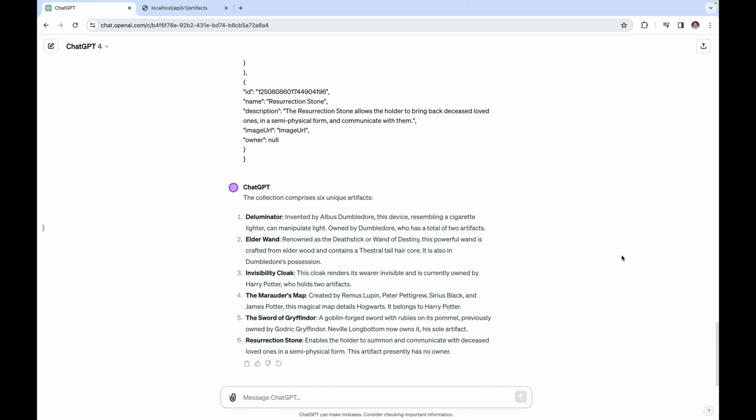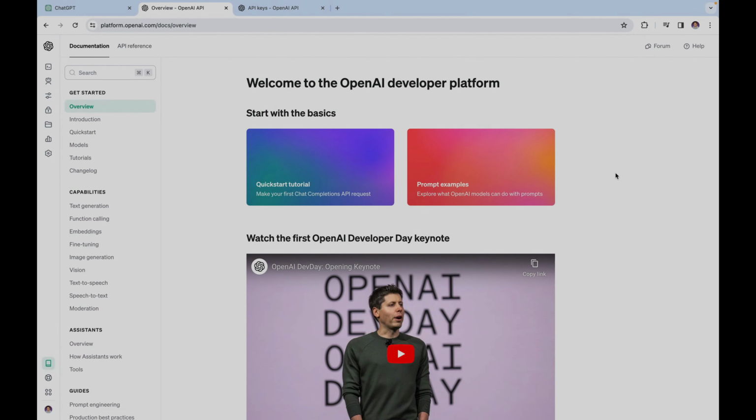So the second way to interact with OpenAI's AI models is through REST APIs. Next, let's replicate what we just did in the ChatGPT web user interface using the OpenAI API. Here is the documentation of the OpenAI API. Since we will use this API, it is a good idea to understand what the API expects from us. The request format. Let's go to the quick start.